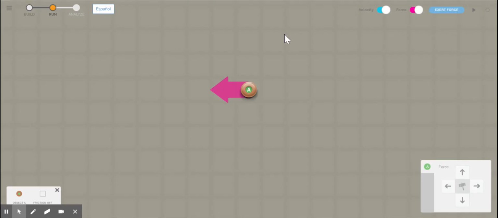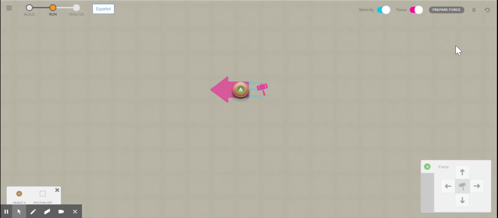So here I've prepared a 20 Newton force on this object. And I'm wondering, if I'm hitting it in the opposite direction, what is going to happen to that object? So now hitting it to the right, I'm noticing that the object is slowing down. And what if I hit it again? So now I've hit it twice on both sides, and I can see that the object stopped.